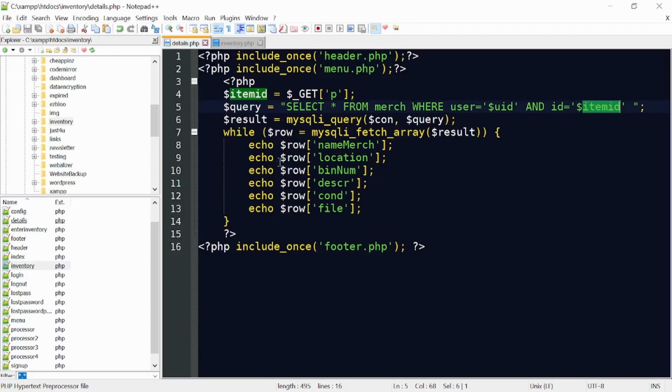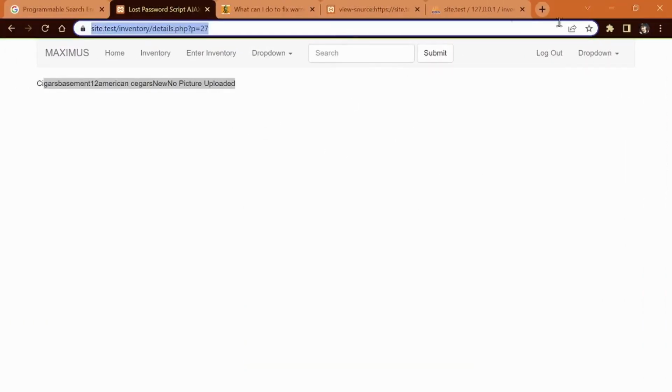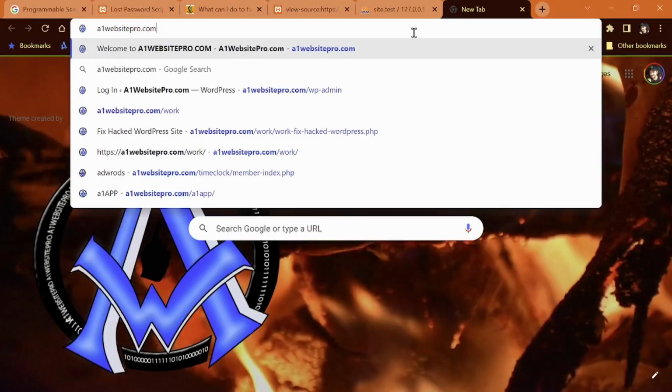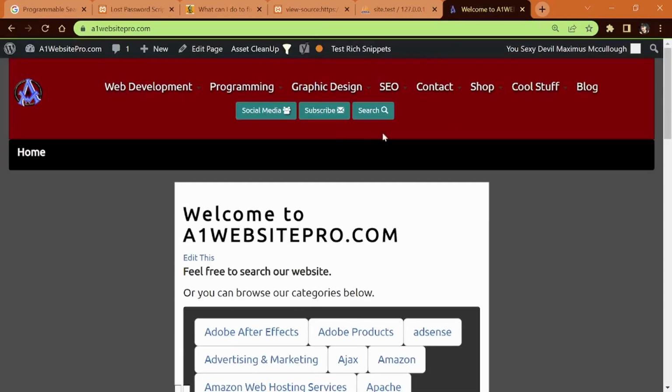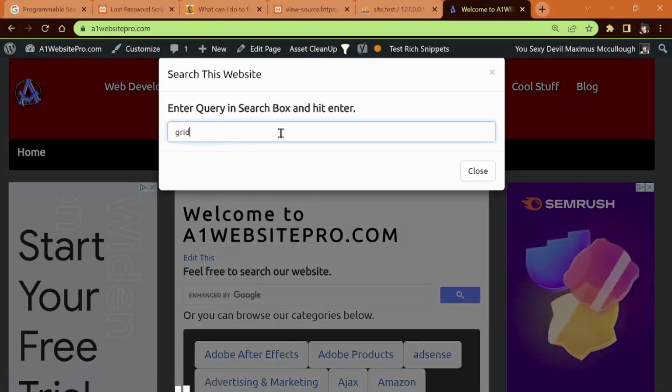But in here, I want to show these as a Bootstrap grid, that we were going to use in the first place. So let me go to A1 Website Pro and grab the grid. Since I already have it stored here, I'll search, just type in grid, and hit enter.